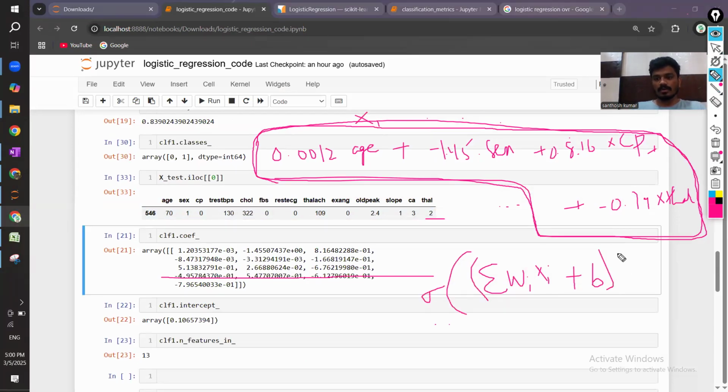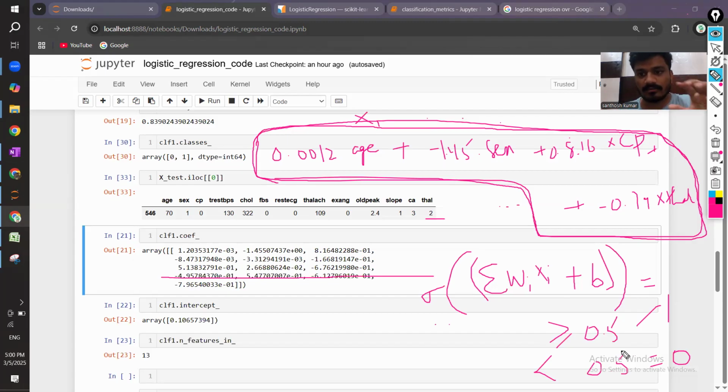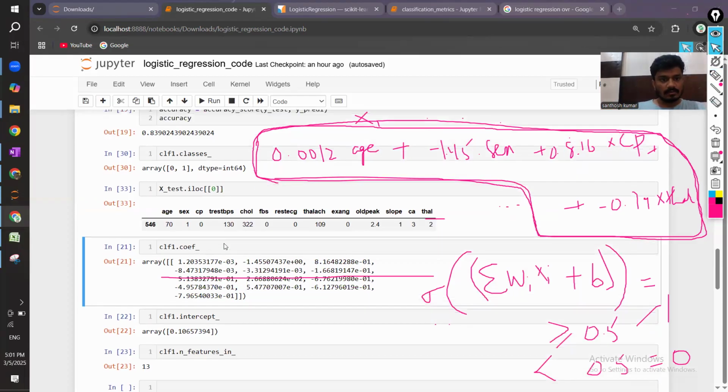Whatever value you are getting, if it is greater than or equal to 0.5 by default, I am saying go to 1. If it is less than 0.5, I am saying it is 0. Now it will not again try to change the W's. All that is done because the training phase is done. When we have the values fixed and we have the line equation, it will just substitute the values, get the value, and put it into 1 or 0 based upon the threshold. The same thing happened for all this.